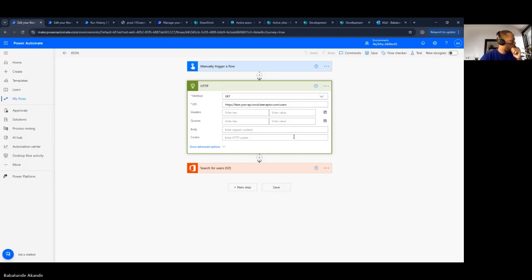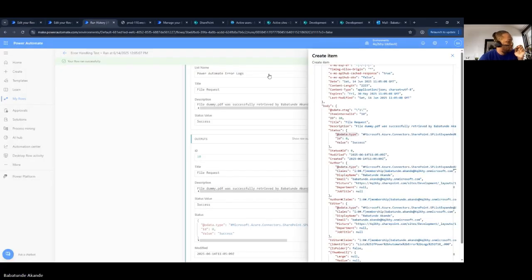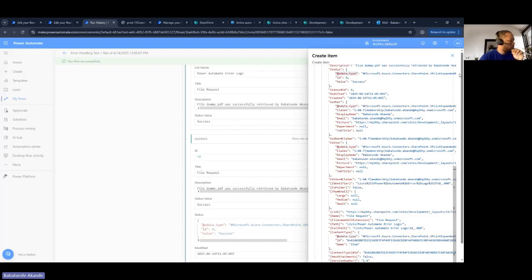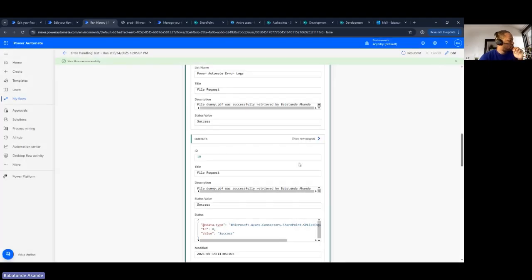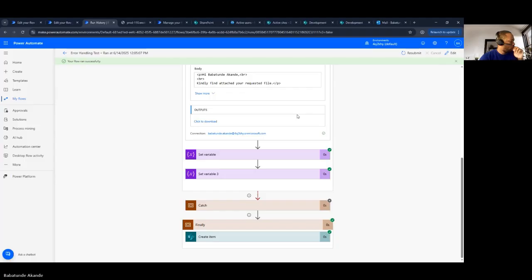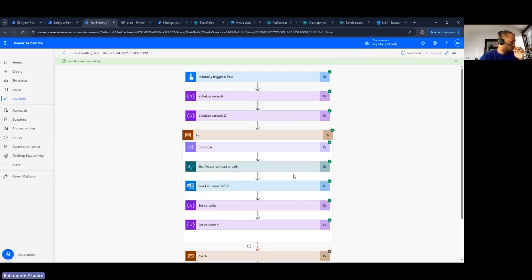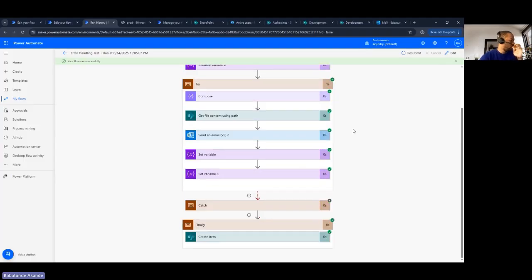So we can already see that understanding this is very important because it helps you to understand what is happening with your flow, right? It allows you to be able to extract data from your flow.